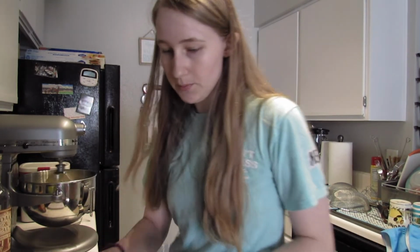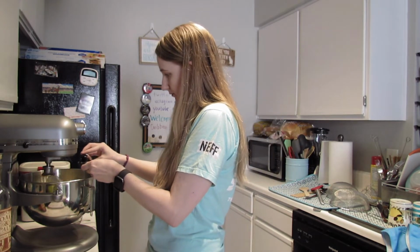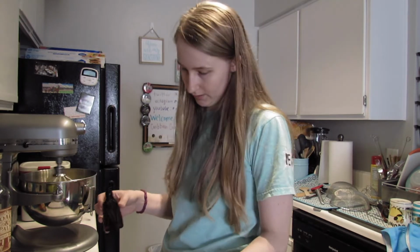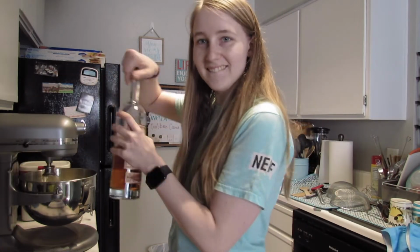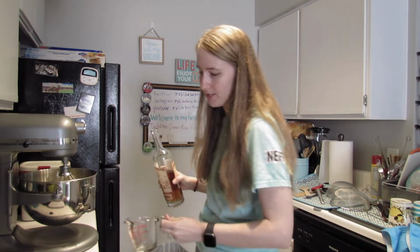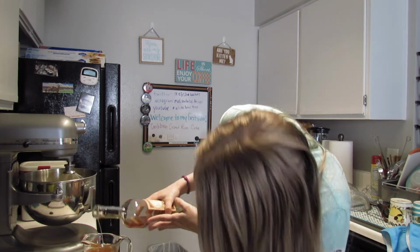So next I need 1 teaspoon of coconut extract. I'm going to throw that right into the bowl. Oh, it smells heavenly. Using some Open rum spiced rum. It's actually from St. Petersburg, Florida, so not too far out from where I am now currently. I'm going to measure out 3/4 cup of this. Alright.